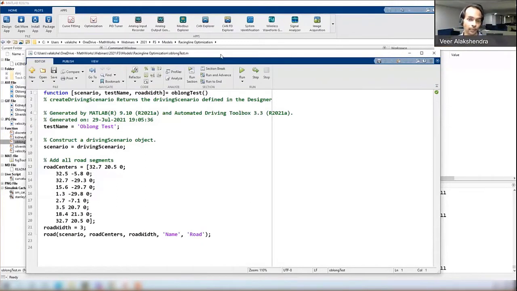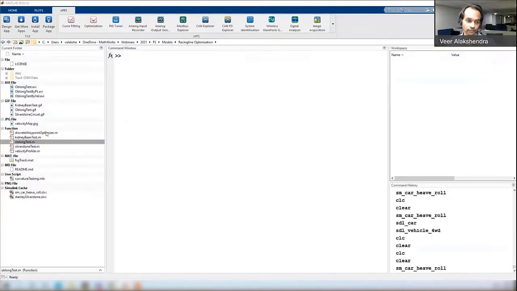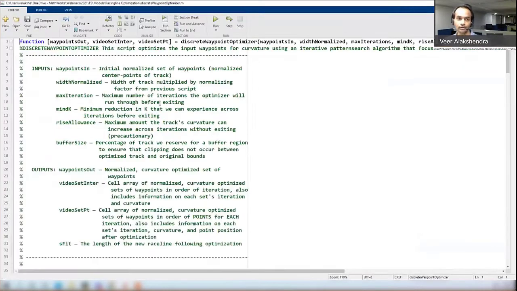So once he was done with this, he wrote a MATLAB function, which is basically a discrete waypoint optimizer. Based on the road specifications, that is the road center and road width, he wrote code for pattern search optimization, which optimized the track.